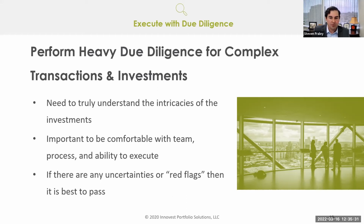One example that we've had with a manager recently: again, I mentioned we really believe in doing on-site visits. We really believe in going to the organization, seeing their operations, making sure, from a quality control standpoint, it's up to par. We had a manager that we were diligencing. Everything looked really great. Performance was strong. The team was very capable, with very strong backgrounds in terms of the organizations they came from, great education and credentials. But we wanted to make sure that everything we were seeing on paper was true to the organization and the underlying investment strategy.